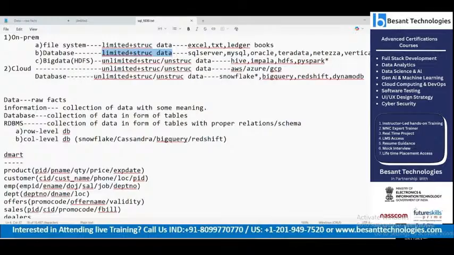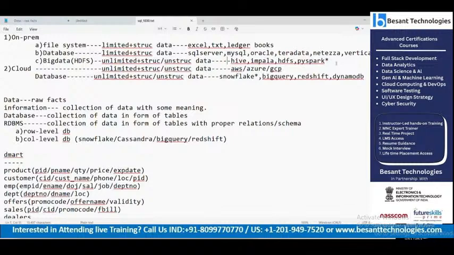Hadoop, maybe you have heard about it. Hadoop is able to handle unlimited data. It is not like other databases. It can handle huge information, structured and unstructured. So they are very good in terms of data storage and processing. Everything is very good in big data, so nowadays all the companies are using big data technology to store their data.